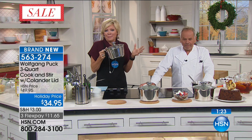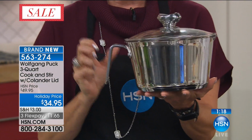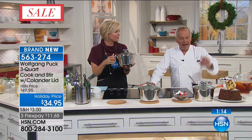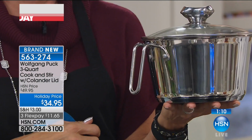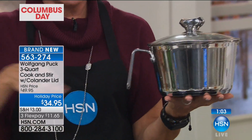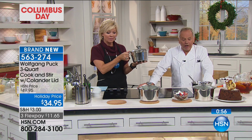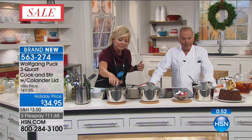It's maybe considered a specialty piece, but a 3-quart stock pot really, truly becomes that go-to piece. 18/10 stainless steel, tri-ply, riveted handle, all the good stuff which all of our cookware has. And I love this whole handle design. Like you said, it fits into those low pressure ovens, whereas a stick handle doesn't. This is also something that would look great on a buffet. It doesn't have that long handle. You can put it on the table as a soup tureen. You can do so many things. Even as a chiller for your bottle of wine, it will look great.